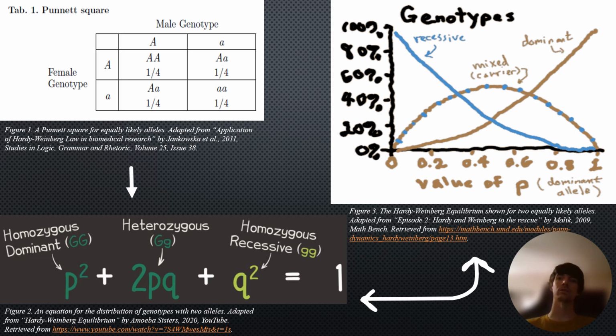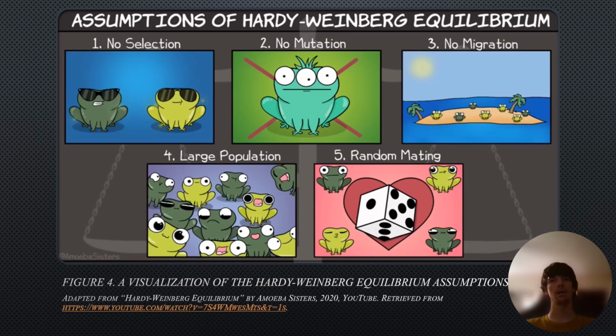You then can see how this looks on a graph thanks to this crude mock-up from 2009 made by Malik. This is, of course, a simple example where equilibrium is achieved. But what about those outside forces? Remember those infinite villages I mentioned at the beginning? That infinite population is just one of the 5 assumptions that are assumed in calculating the Hardy-Weinberg equilibrium. You must also assume a total lack of natural selection, mutation, and migration, along with random selection among mates, as shown here in another still from an Amoeba Sisters video.